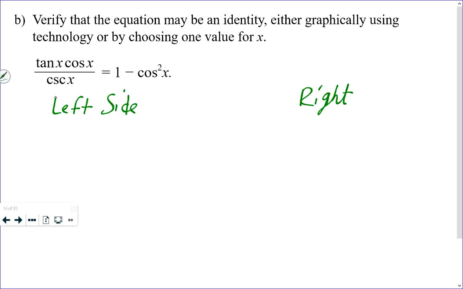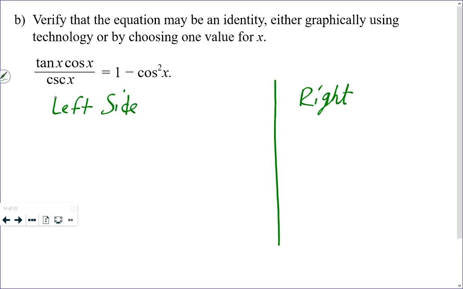Now, would you agree that it makes more sense if I had a complicated expression on the left-hand side and a simple expression on the right? It makes more sense to try to turn the complicated one into a simpler form rather than to try to take the simple one and make it complicated somehow? Okay. So I'm looking at this and I'm thinking most of my work is going to be done on the left-hand side. So when I construct my table, my left-right side table, I leave myself lots of room there. And we are going to have the work, the algebra underneath this phrase left side, but we're also going to have room here to write reasons for what we do.